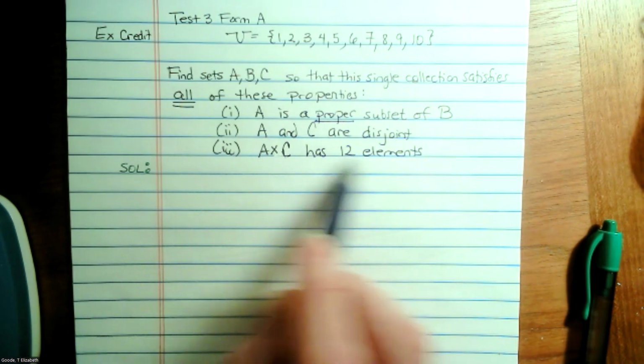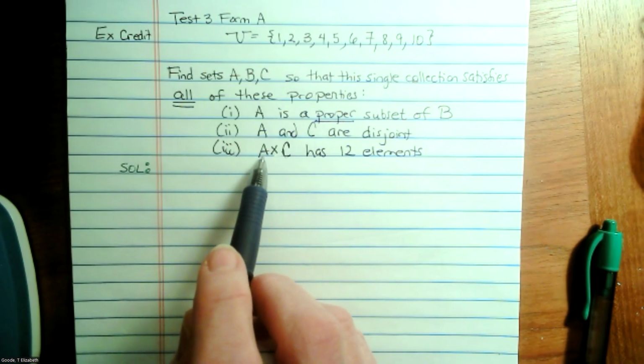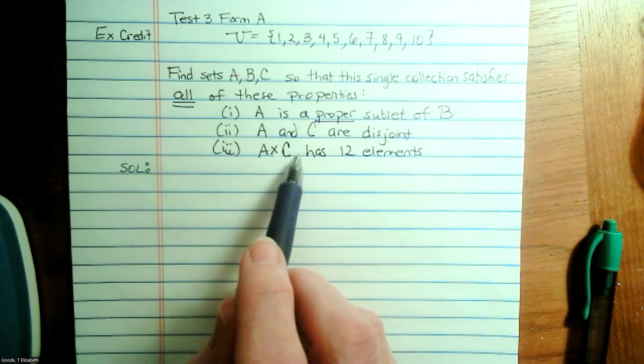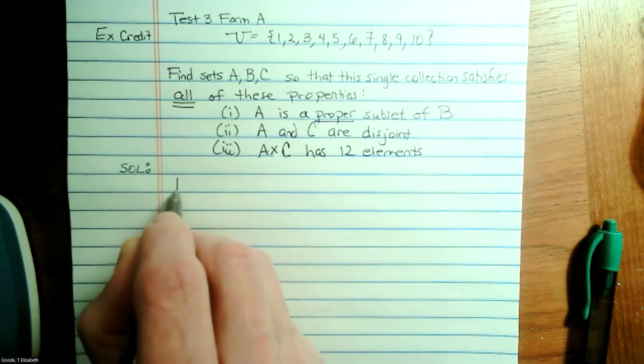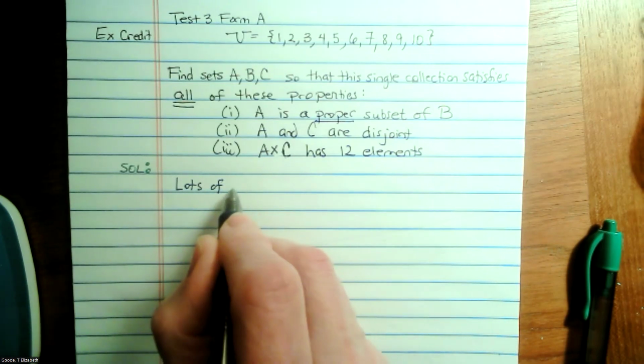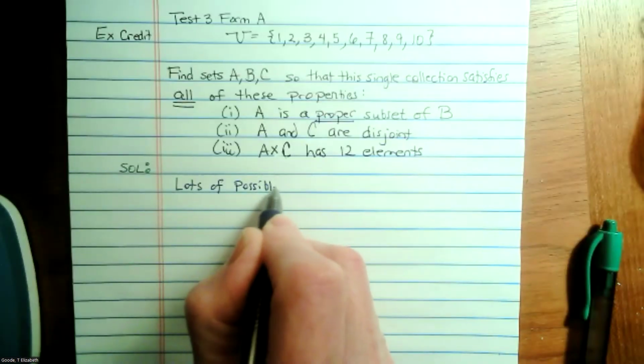And then give me some choices of how big A could be and how big C could be to make sure A cross C has 12 elements. There's numerous ways to do that. So we have to understand that A cross C is a set of ordered pairs. Like with binary relations, the elements are ordered pairs, aren't they? Yes. So could A be size 6 and C be of size 2? Yeah, that'll work. And then A could also be of size 4 and C could be of size 3. Yep.